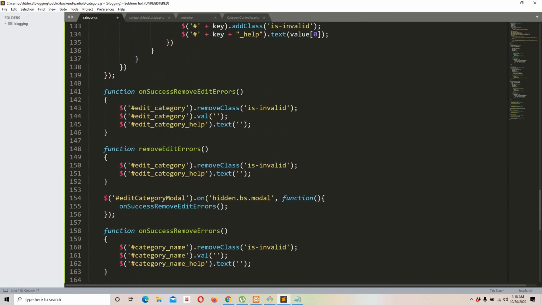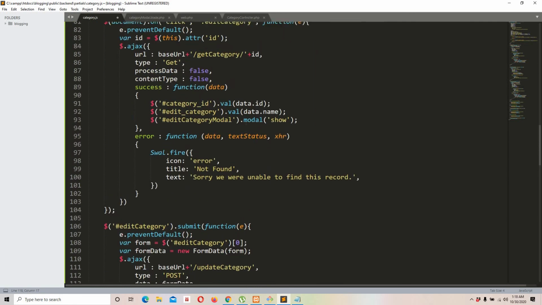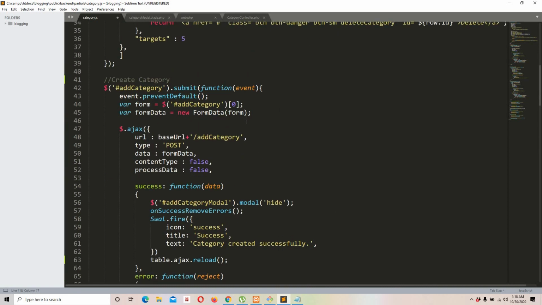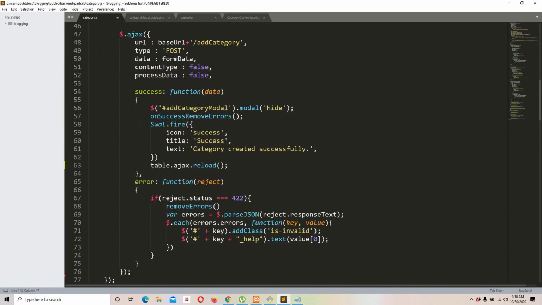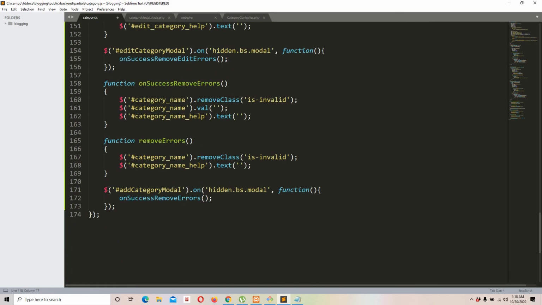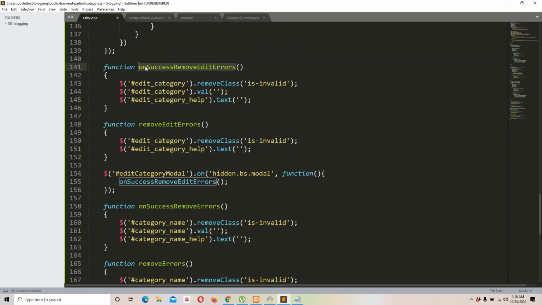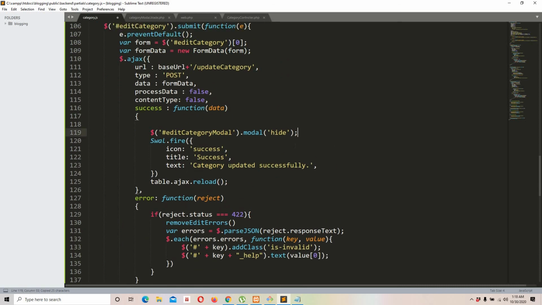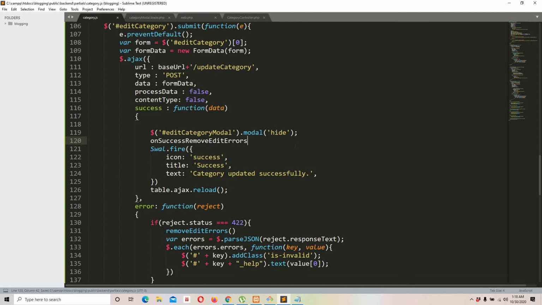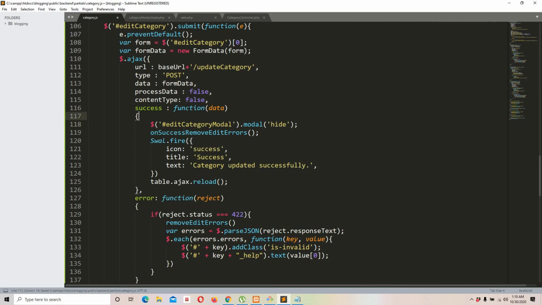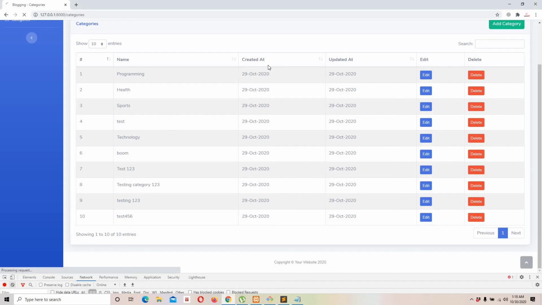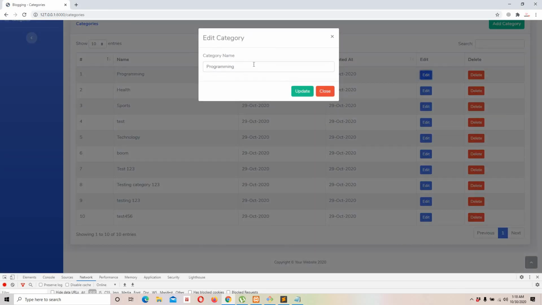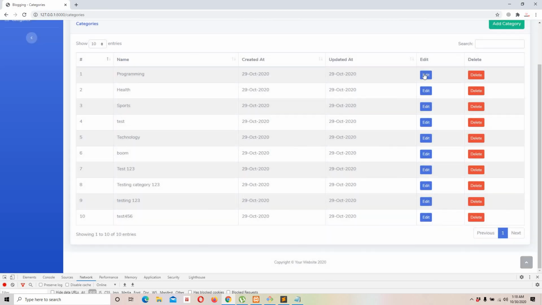Sorry for the silly mistake. Yes, we can call it just below when we are hiding the modal. Okay, just making sure. So guys, we need to copy this error so we can clear our fields regarding any sort of error right here. That's it. Now our function is complete. Refresh. Everything should work like a charm. Now you can test it.